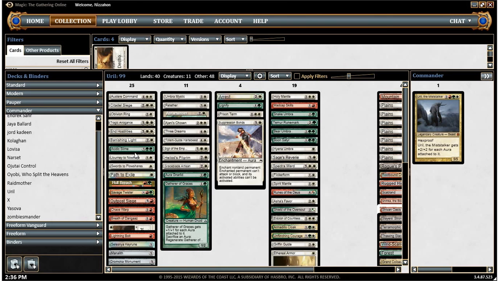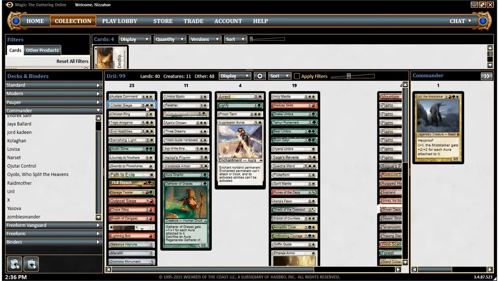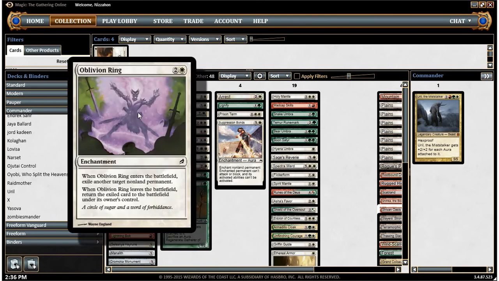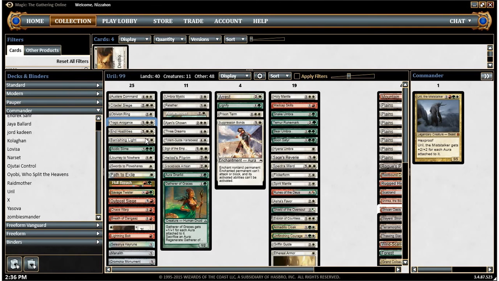And then here I just basically have, on this last pile, cards that are just basically staples in these colors. Board sweepers like Austere Command, Citadel Siege, which can make Uril even bigger, or make it so my opponent can't block Uril. Oblivion Ring as removal. Tragic Arrogance, another board clear, and Hostilities, another one. Banishing Light, a good removal spell.